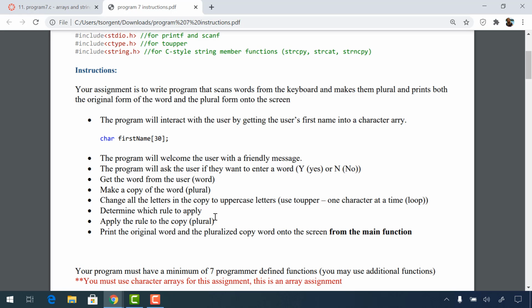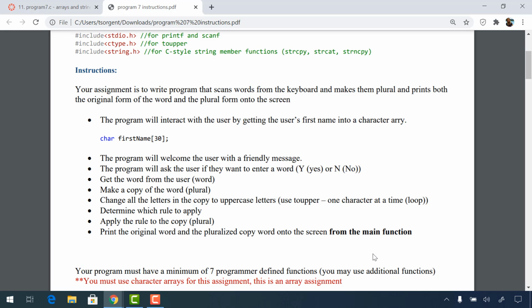If the original word that the user enters is in upper and lowercase letters, we're going to keep that one because we're only going to modify the copy and turn it plural. And then we'll print both the original word and the pluralized copy onto the screen from the main function. You can print it from inside the functions as well, but this is an exercise.